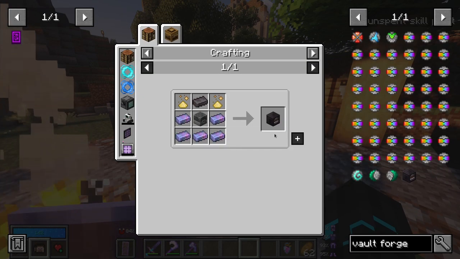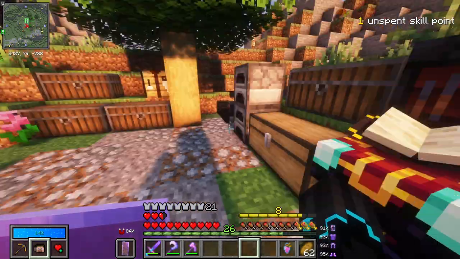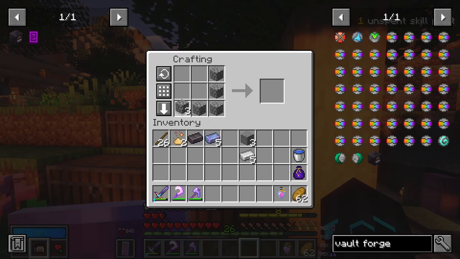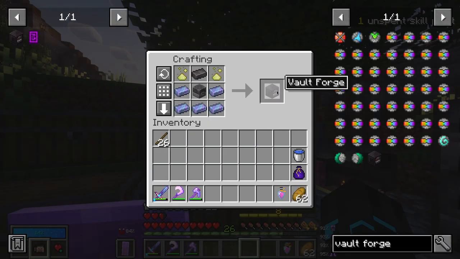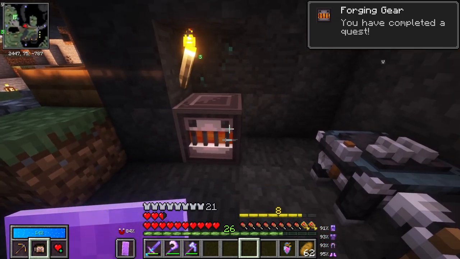I suppose we might as well just make some of this stuff here. Chromatic steel, blast furnace. Chromatic steel, I do have that. And all I need now is a blasting furnace, which if I don't remember wrong, I do remember wrong. And there we go. Vault Forge has been acquired. And we're going to place that right down here.